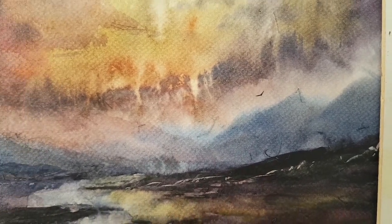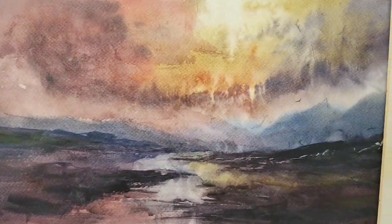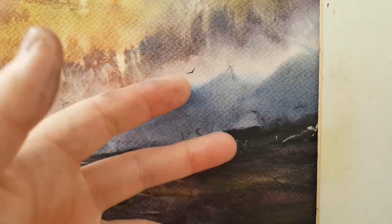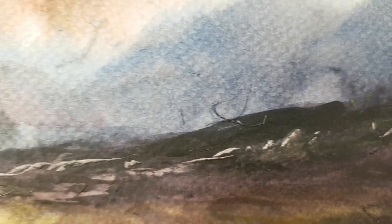I often just have a quick go with this little flat brush here, just for tonal adjustments towards the end, just put on the really, really dark Payne's grey here. And then the advantage of that, not only does it help create that sense of depth between the layers, but you can scrape in a few rocks as well with the corner of the card.